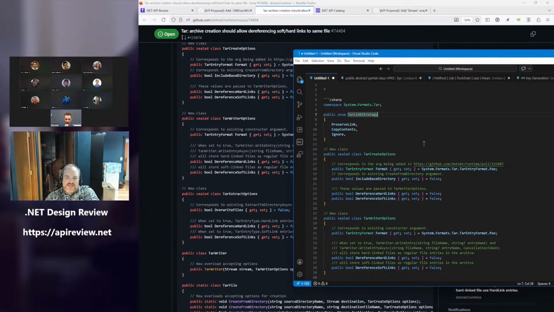Yeah, because so far there's lots of duplication between the two. Until there's evidence that create would get further unique options, I would leave create options out, and make the create method take include base directory and the tar writer options. That's my vote.